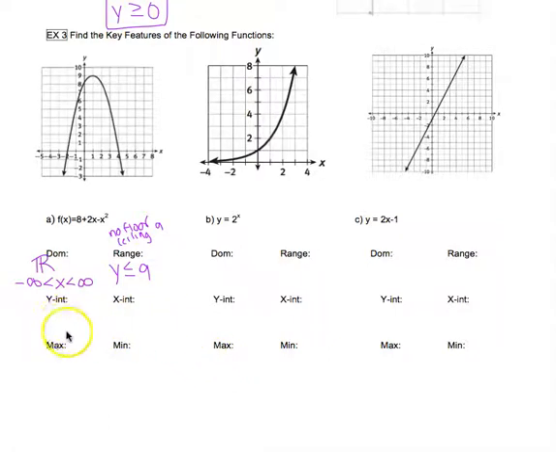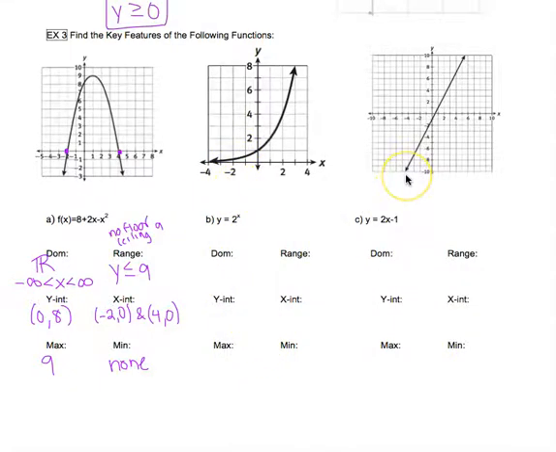The y-intercept, where it crosses the y-axis, would be right here. Remember that this should be an ordered pair, so (0, 8) would be my answer there. X-intercepts, where it crosses the x-axis. I have 2 of those, one here, one here. Write them as ordered pairs. So that's (-2, 0), and this one is (4, 0). Max, so the max y value is 9. The minimum, there is none. It keeps going down forever and ever and ever.